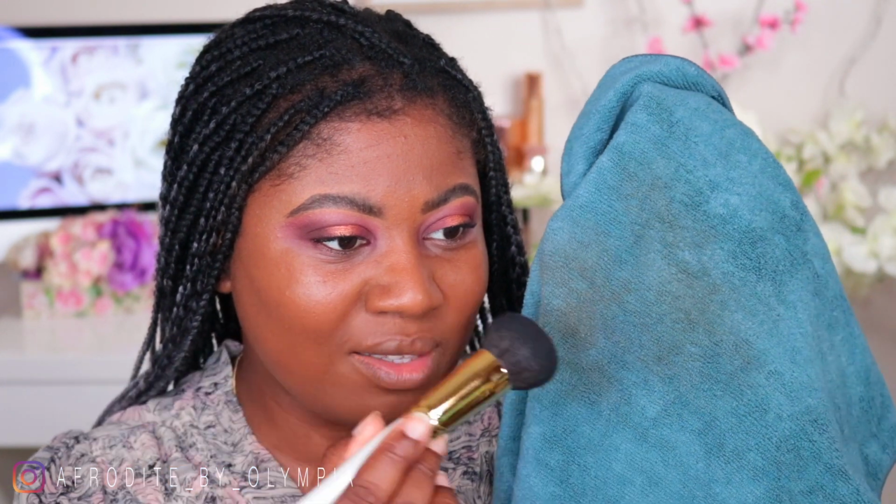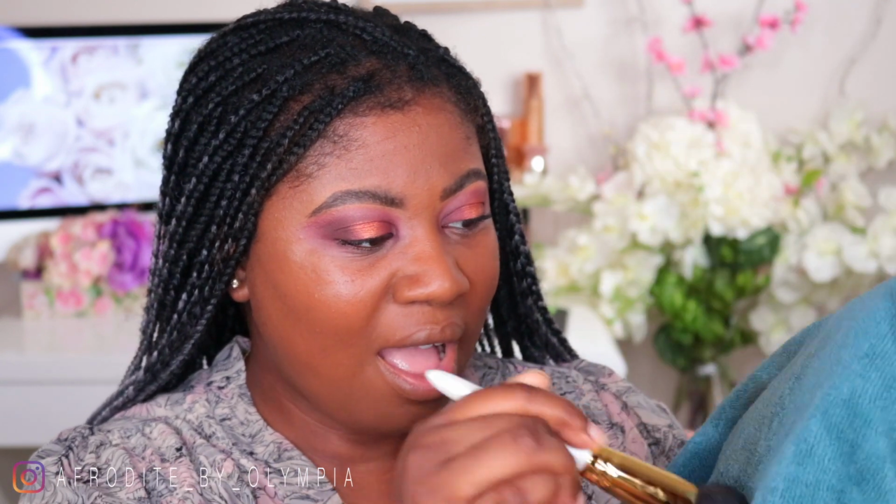Oh, yes. Sorry, but this eye look is fire. Fire. Oh, sorry, this is the Chikuhodo GSN2. It's marketed as a powder brush, but it's great for foundation, as you can see. And it doesn't soak up product, so I was able to literally wipe off the excess. That's this area here. And it's ready for my next use.